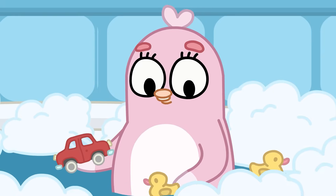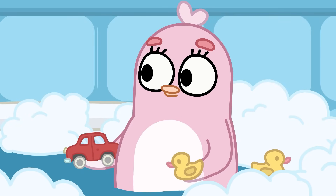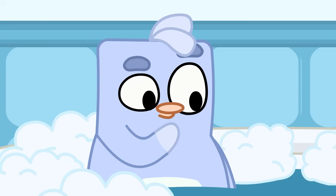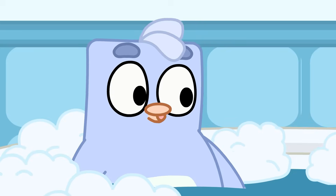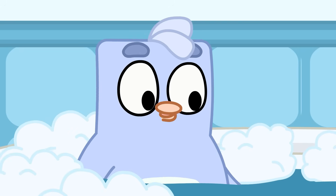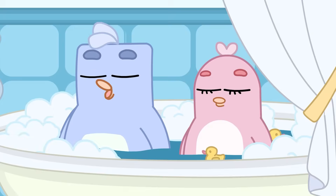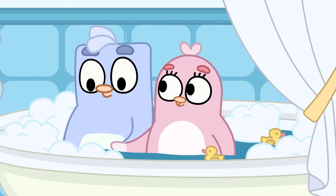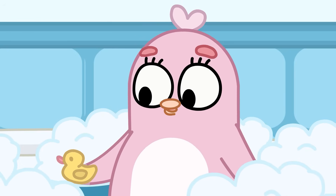Maybe because my ducks look like real ducks and real ducks can swim, even baby ones, so the toy ducks can too. Maybe you're right, but I still don't know why some toys float and others don't. Hey kids, what are you talking about this time? I have a question. Kika brought his toy car into the bath and now he's shocked that it sinks. Obviously, it's not a tiny duck.